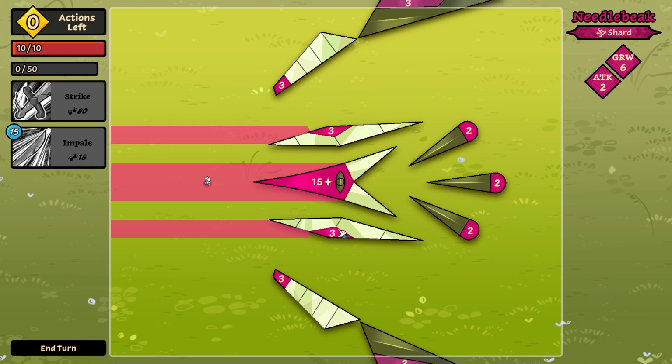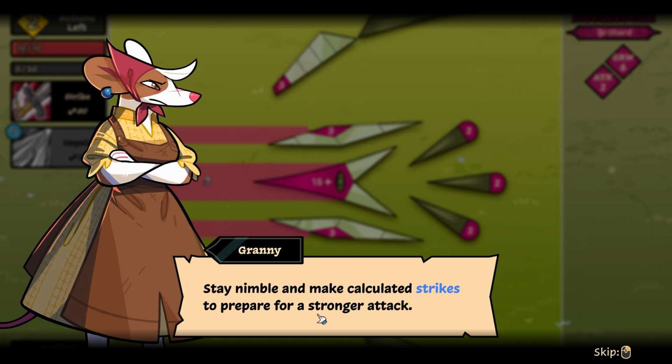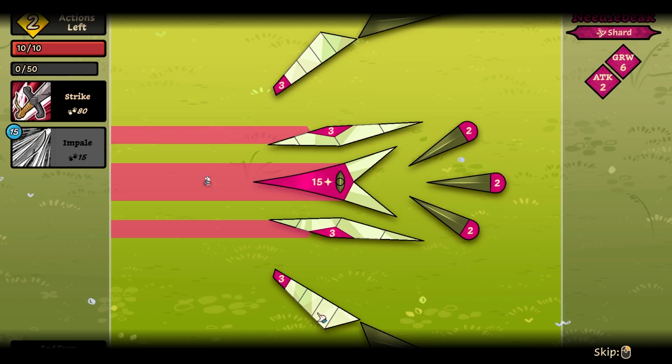Stay nimble and make calculated strikes to prepare for a stronger attack. This ability generates charge.